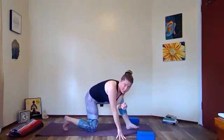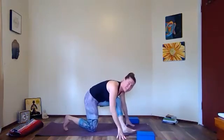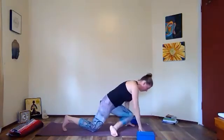Slowly rise. Bring the back knee down. And right in the middle of practice right now, we're doing pigeon pose, guys. So walk the toes over to your right side. Pull mine in, drop the knee forward, and send the right thigh back.